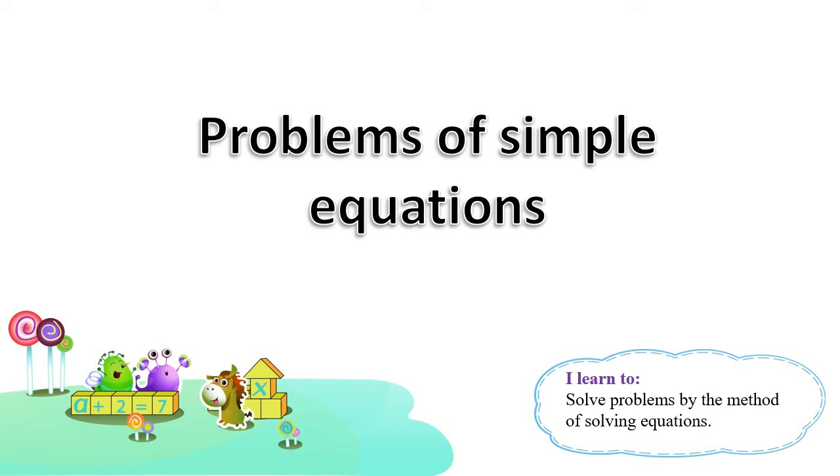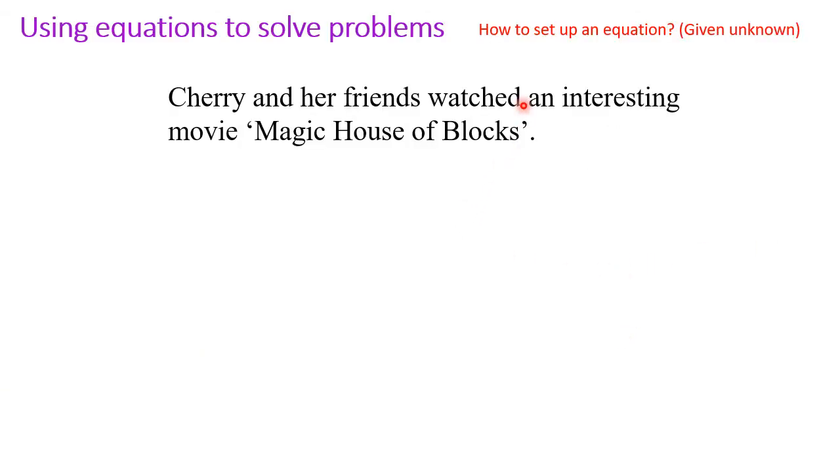Today we are going to learn the problems of simple equation. After this chapter, you will learn how to solve the problem by the method of solving equation. So what is it? For the first one, we want to use the equation to solve the problem. So how can we set up an equation if we are given the unknowns?